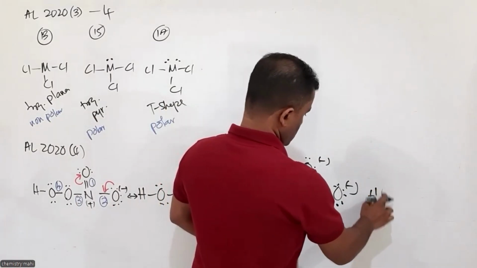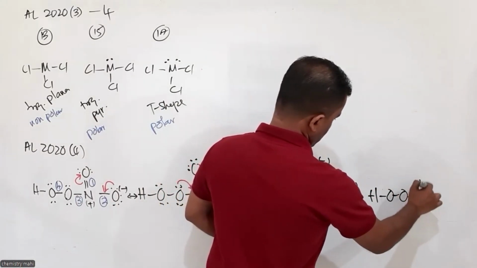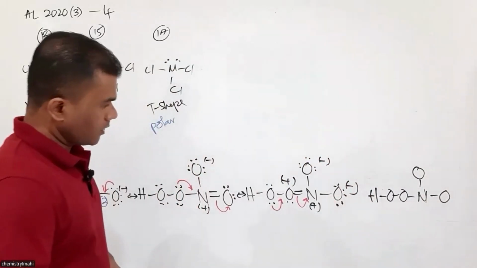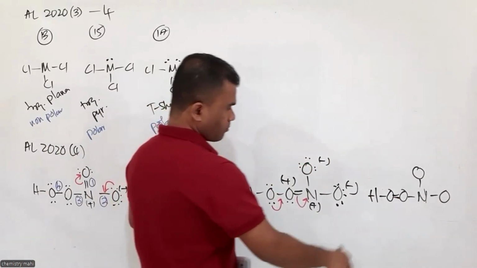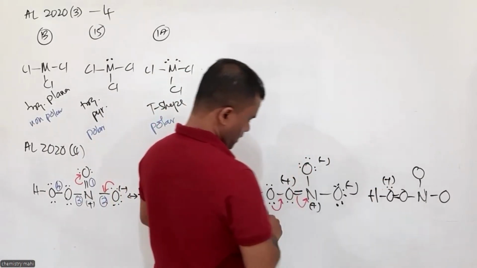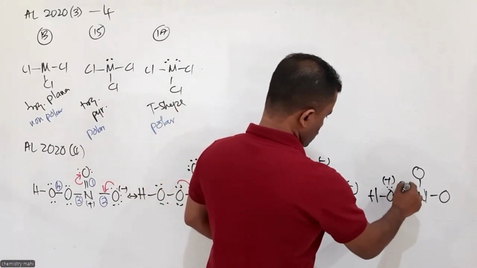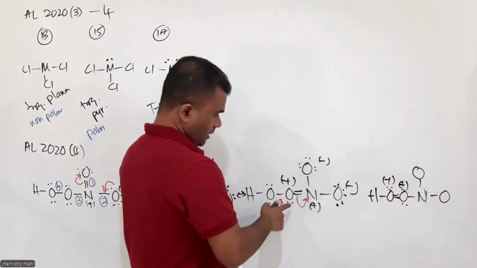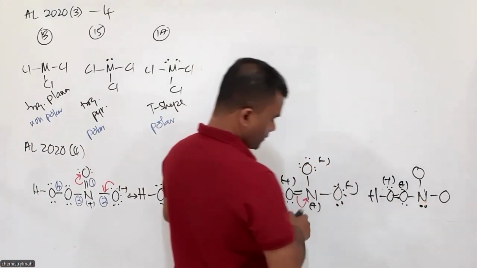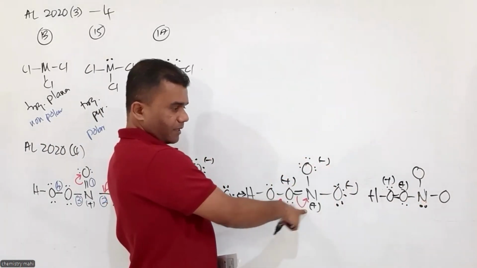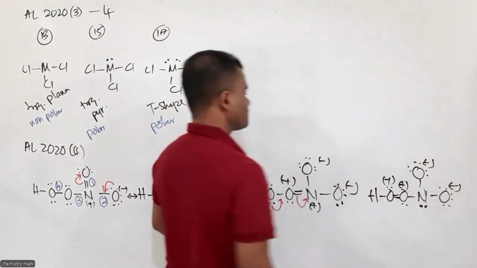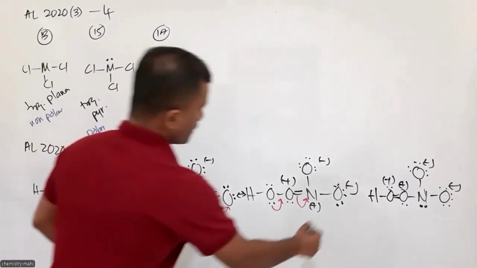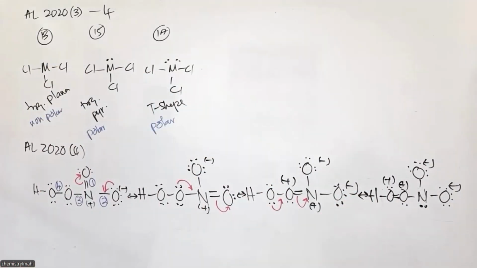If I draw it, you can see it. Hydrogen, oxygen, nitrogen, oxygen. That's how we have it. Now this is donated, meaning this bond is a double bond. One lone pair donated, one remains, because of that plus. The middle oxygen does not change. It already has plus and a lone pair. This nitrogen takes an electron pair, minus, but it was already plus, so neutral. This oxygen minus, three pairs. This oxygen minus, three pairs. That's how we have the fourth structure, if you keep the double bond in the fourth place. Got it? These are the structures we can have.